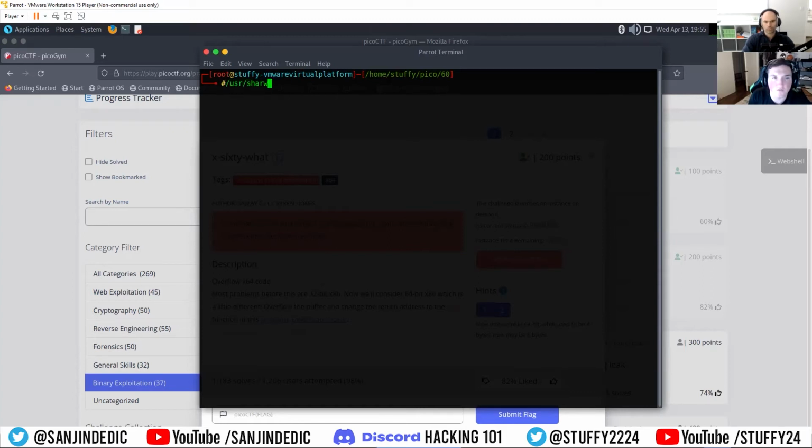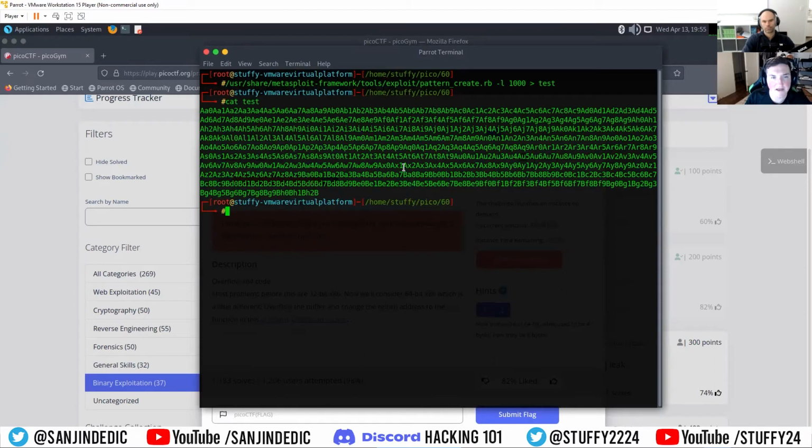So I'm going to use Metasploit to create, instead of cyclic, which we used in the last one, just so you guys see a variation of tools that does the same thing. What it's going to do is create a pattern of however many characters I tell it to, which is length, and we'll just say 1,000, and we'll just name it test. Doesn't really matter. All right. So now you can see here, if I cat that test, it's just 1,000 characters, and it created a pattern. The pattern doesn't really matter because we're just feeding it random.